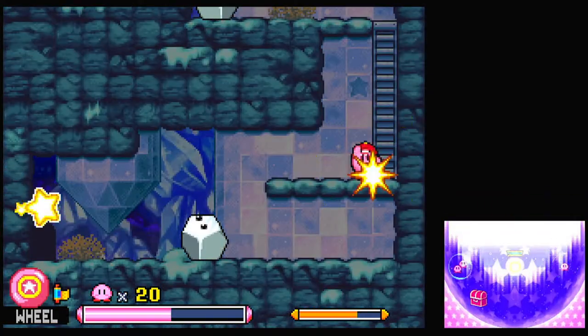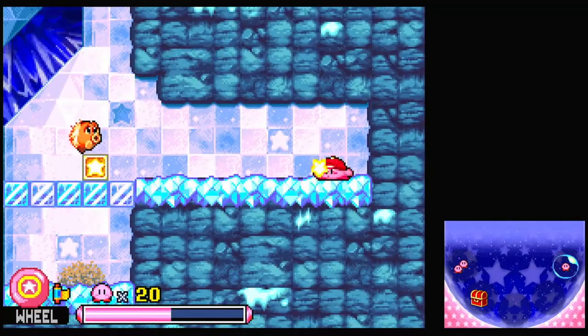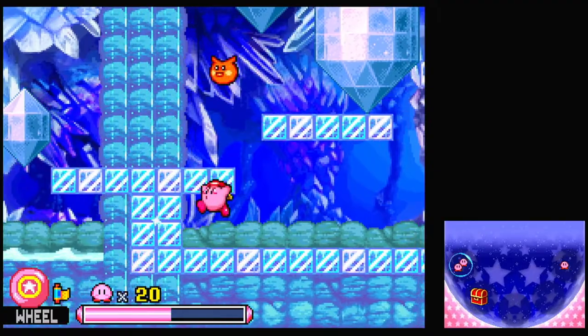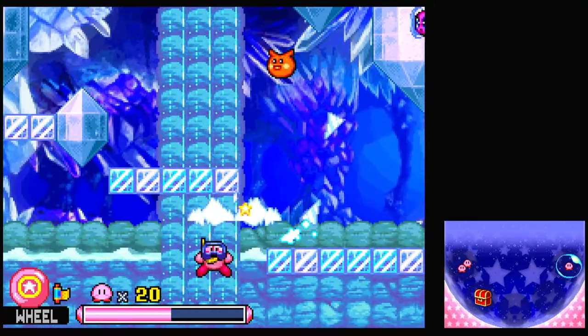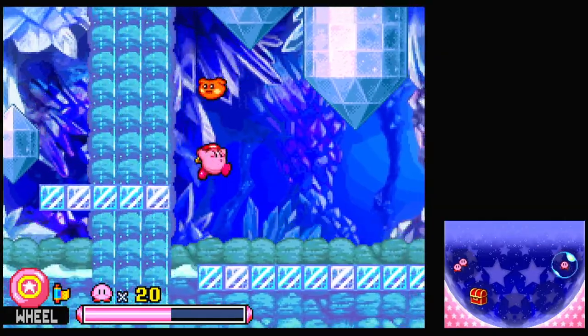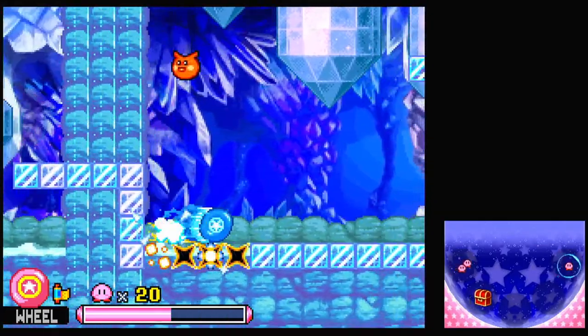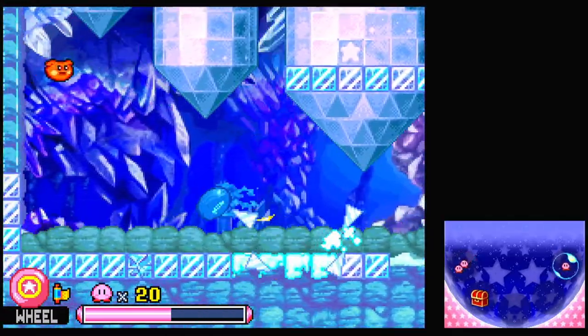I want to keep my wheel for a bit, because I want to go fast. Gotta go fast. Gotta go faster. Kirby, Kirby, Kirby. Oh, you can make ice! Nice! Okay. Or, well, not really now, but... oh! Wow! You can break them and then recreate them.